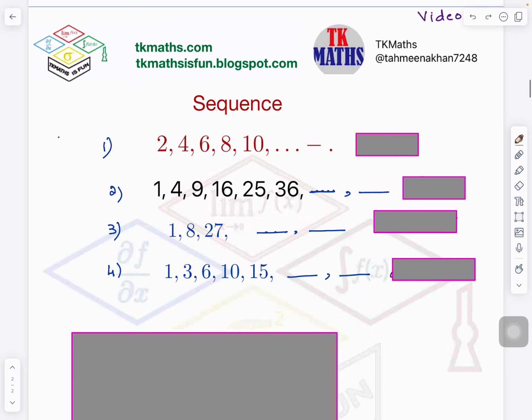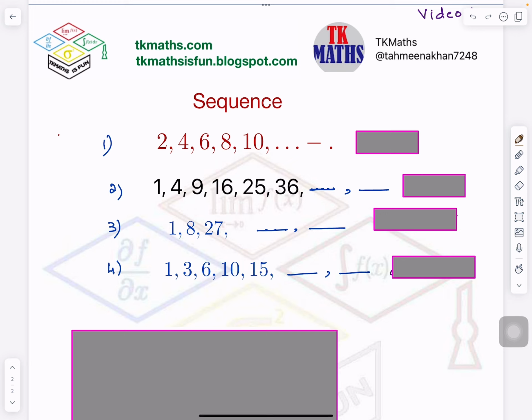So first of all, we need to understand what is the meaning of sequence. So I'm giving you 30 seconds, go through them and tell me, do you identify something? What is happening in each one? I've given you 4 types. So let's start with the first one. What is happening here? What do you notice? You can write down in your notebook. Okay, I'm asking now. So what is happening here?